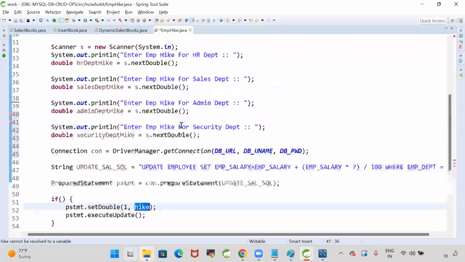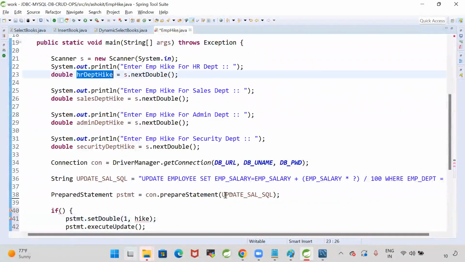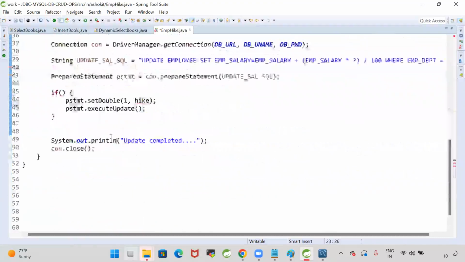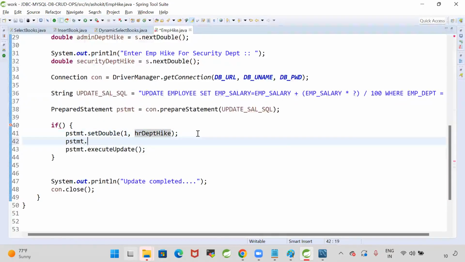So assume, what is the first department? First department I'm reading as HR department. Now, if it is HR department, I'm going to set the HR department hike value, and I'm going to call pstmt.setString of 2, and give that department name as HR.